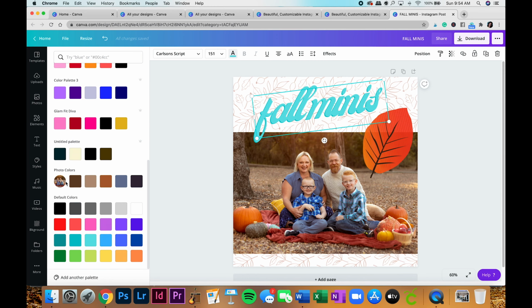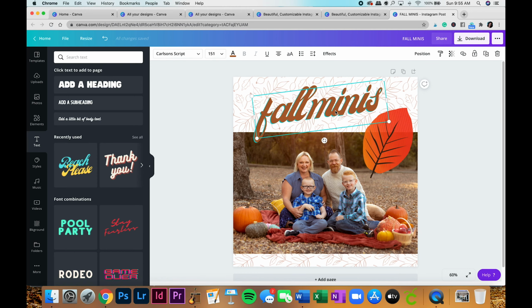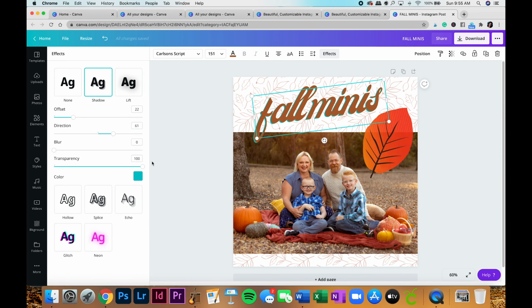It reads the colors in the photo, which I think is really cool, and automatically creates a palette based off of that. So we're gonna pick this sienna brown, which I absolutely love this color. It's just the fall color that I always think of. As you can see, the drop shadow from the template is still blue. So when I go to effects, I can edit the color of the drop shadow and thicken it a little bit.